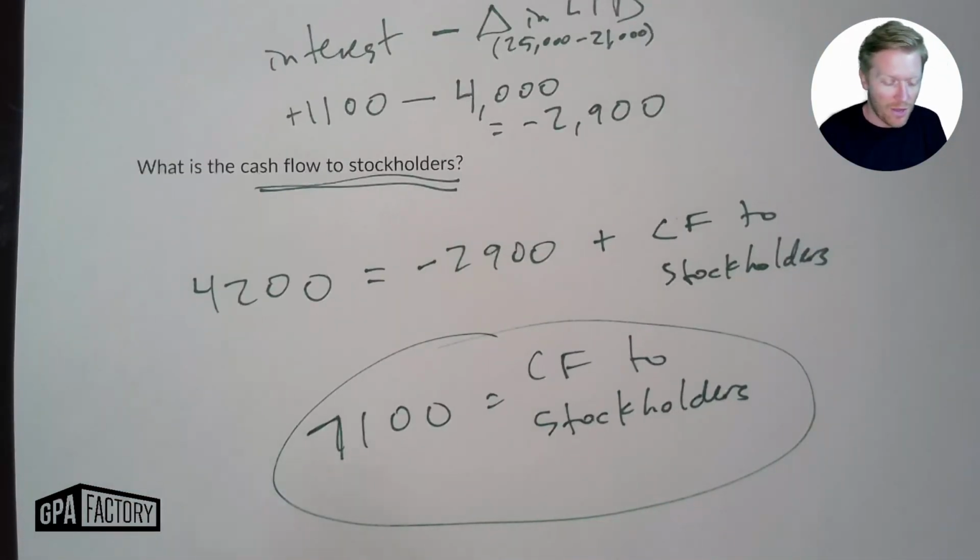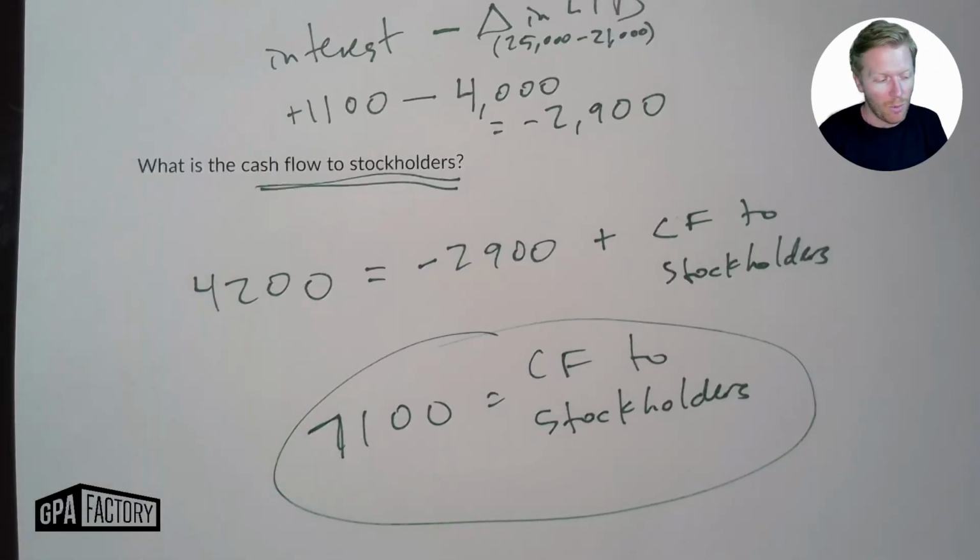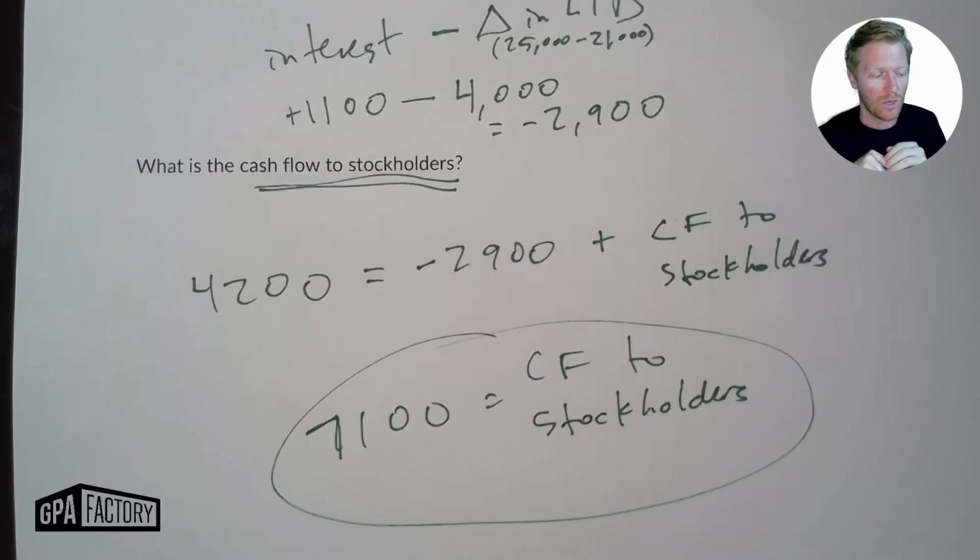Now there might be other questions, and this is where practice problems are going to come into play. There might be other questions that you have to deal with, knowing more, line item by line item, accounting for what happens to stockholders or cash flow to stockholders. There are a couple of different ways to think about it. There is going to be dividends minus the change in common stock. Or, there are some math identities involved here, or it would be net income minus total change in stockholders' equity. But that's kind of smuggling in some retained earnings stuff. There are a few different ways to look at that.